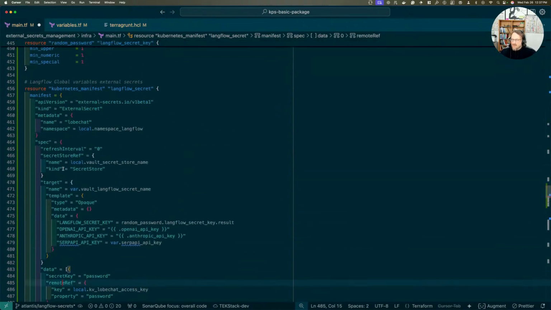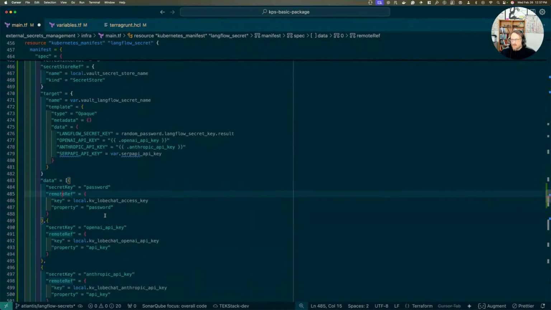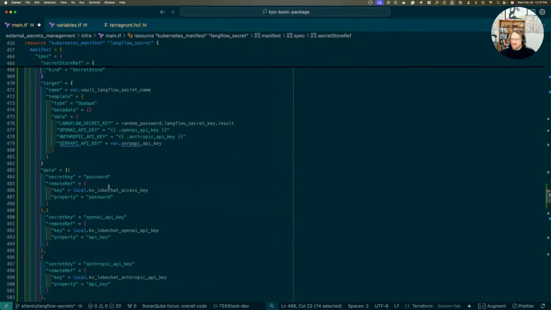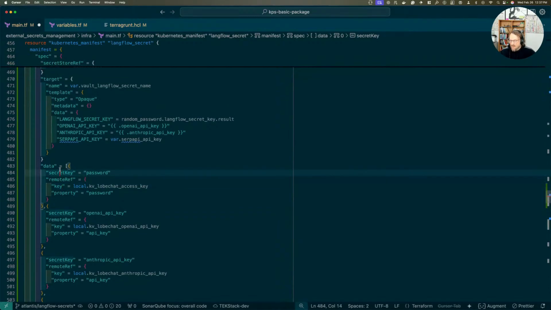So the external secret uses these secret stores, which we configure. The secret store we're using here is Vault. So the external secret dynamically at runtime talks to Vault and extracts this. Now we just have to map these values here to Vault. The password's not going to be required, so let's remove the password.